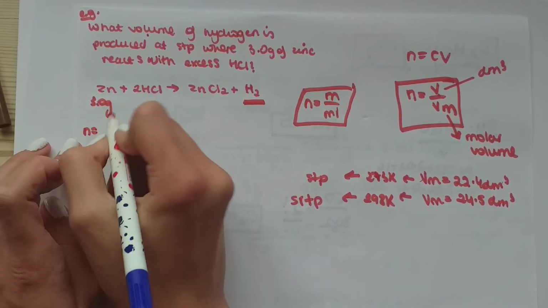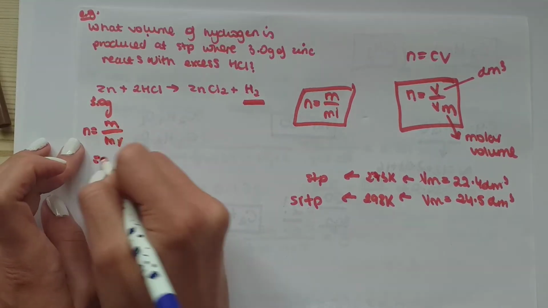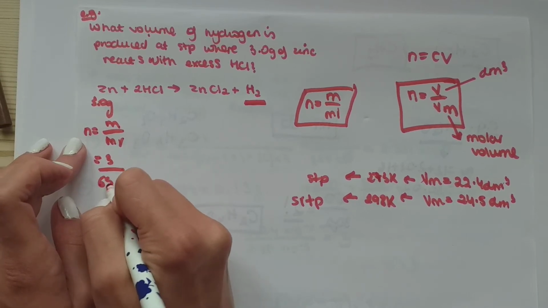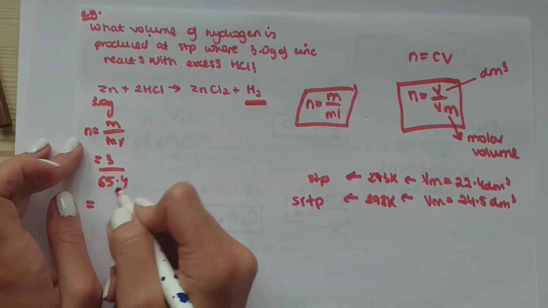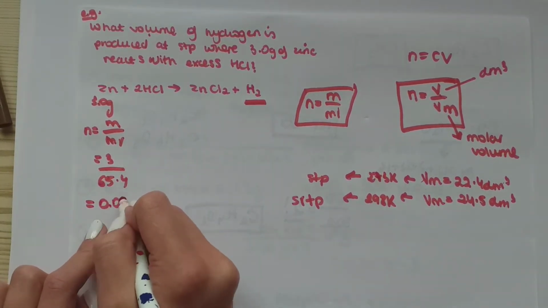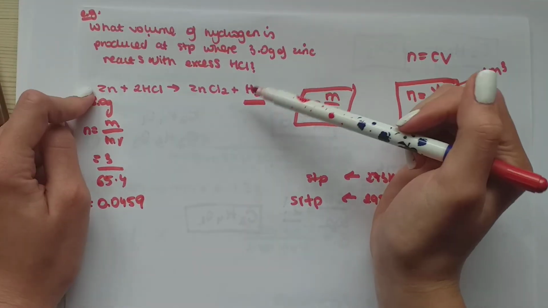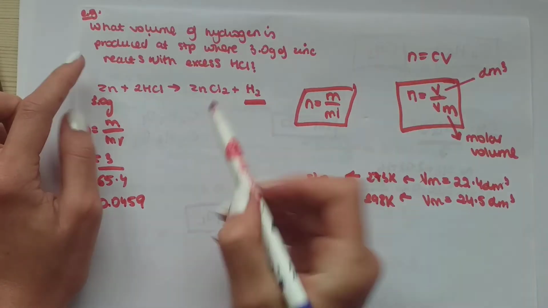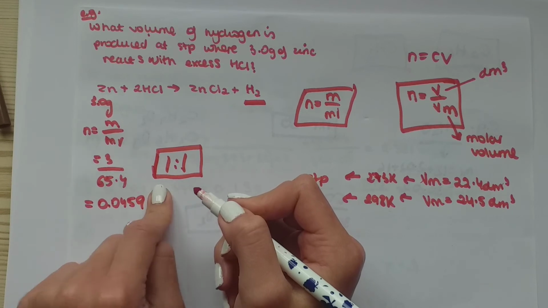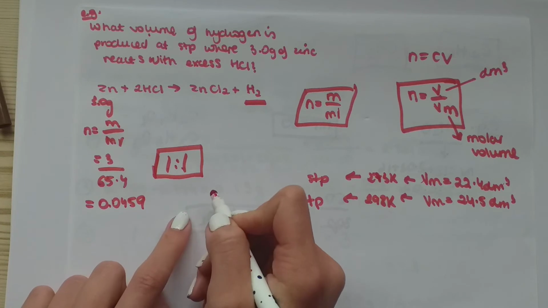So in order to find the ratio, you need to find the moles first, which is m over Mr. We know the mass is 3 grams over the Mr of zinc, and the Mr of zinc is 65.4, the atomic mass. And this number of moles would be 0.0459. Now we're looking for the big numbers. There are no big numbers in front of either of them, so it's 1 to 1. So if one is 0.0459, then the other one will also be 0.0459.